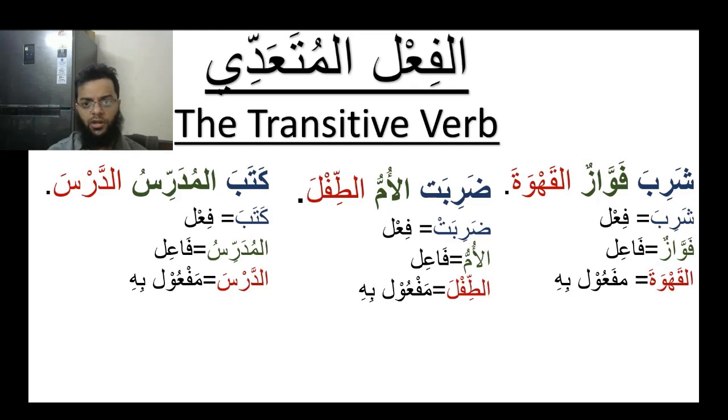So some rules regarding i'rab of fa'il and maf'ulun bihi. I am hoping that you are familiar with what is i'rab. Okay, I kind of made a video on it, even though it is not that detailed, but you can look it up. So the fa'il will always be marfu and maf'ulun bihi will always be mansoob. Okay, marfu basically means that if it is a normal noun, then it will have dhamma at the end, but if it is dual, then it will have alif. If it is jama muzakkar salim, then it will have waw. Okay, and so on.